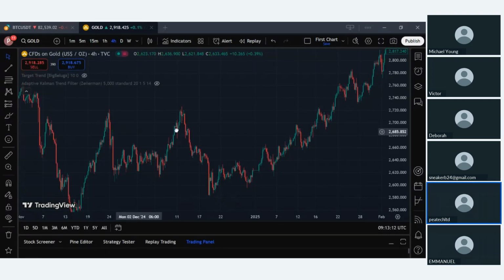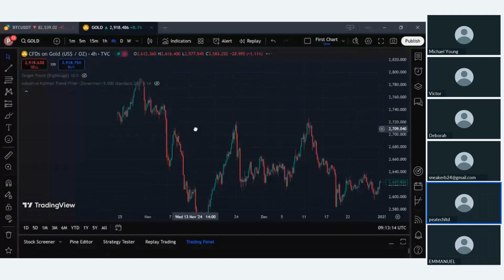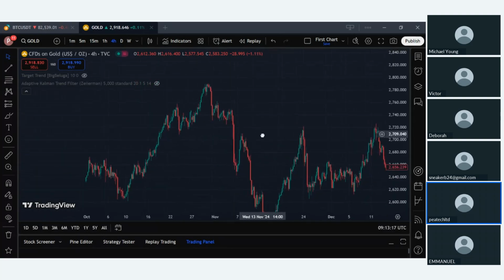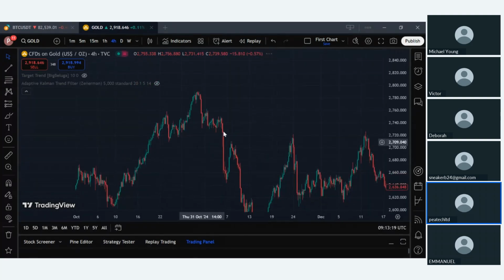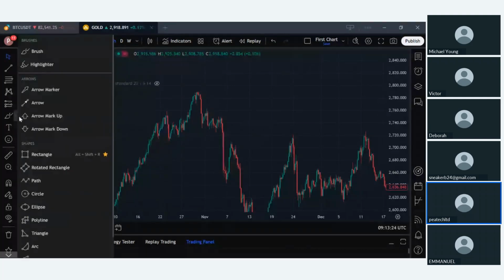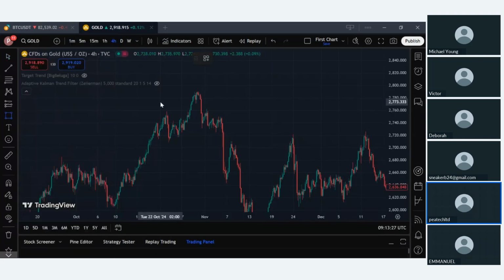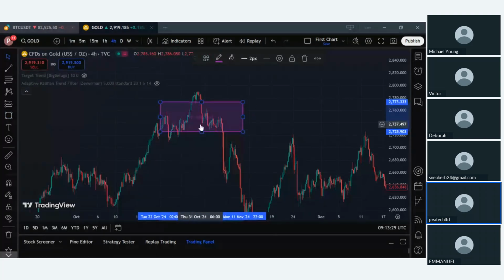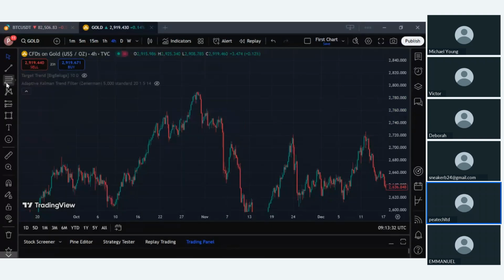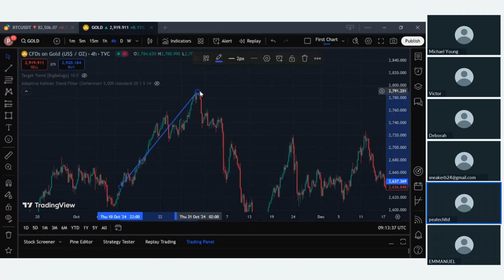So let me take an example from here. Let's look at this. This is a good example of a supply zone, right? So I'm talking about this point. This is the area I'm talking about. So now the market pushed upward like this, as you can see. The market pushed to this point. This was the high of the market. Then when the market got to this point, the market dropped again to this point.